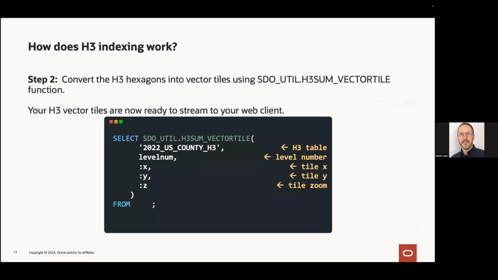The only difference here is that instead of streaming spatial data from a geometry column using that get vector tile function, now our source is this H3 table, and we want to stream those hexagons as vector tiles. And that's what this function we're looking at here does, H3 sum vector tile. Because as opposed to streaming just some geometries in the database as vector tiles, here we have these encoded hierarchical hexagons that need some extra treatment to be able to unpack them and stream them as vector tiles. That's what this function does, and we'll show what that looks like with a web client. This gets wrapped with a REST API with Oracle REST Data Services, just like the other function did. And then a web client can just make REST requests and get those hexagons.